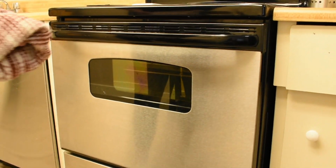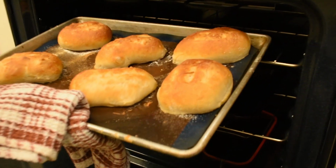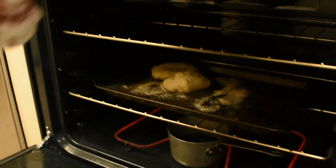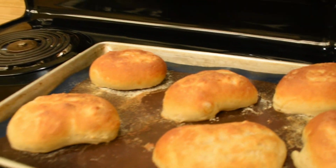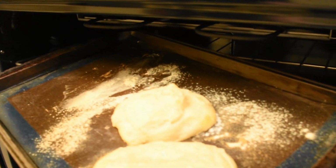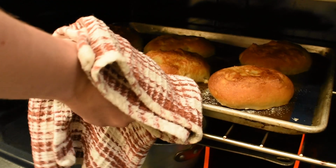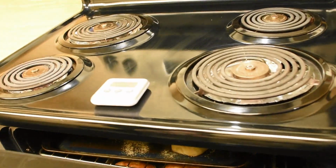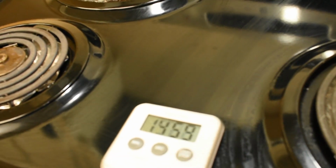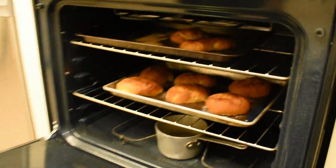Time is up. Let's check on the buns. You'll see that the tray on the top is already nice and brown, but on the bottom it's not quite cooked yet. So we're going to be flipping the trays up and down and back and front. As you can see, those ones are still quite pale, just to make sure that they evenly cook. We will now put them in the oven for approximately another 15 minutes, but we'll check on them before, just to make sure that they don't burn. Okay, let's check on them.